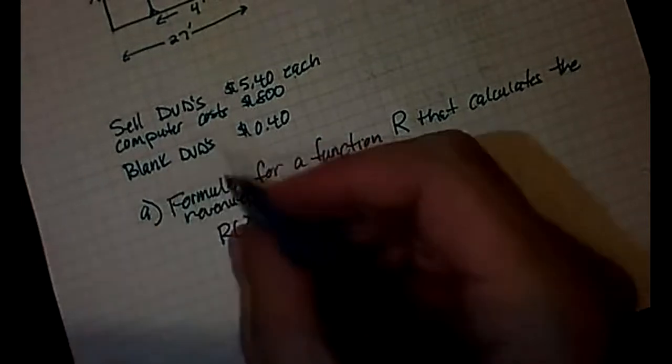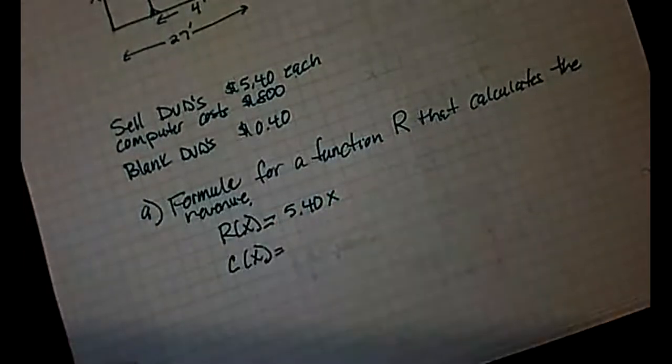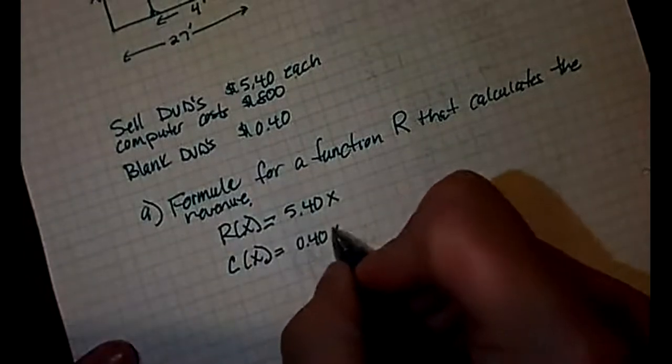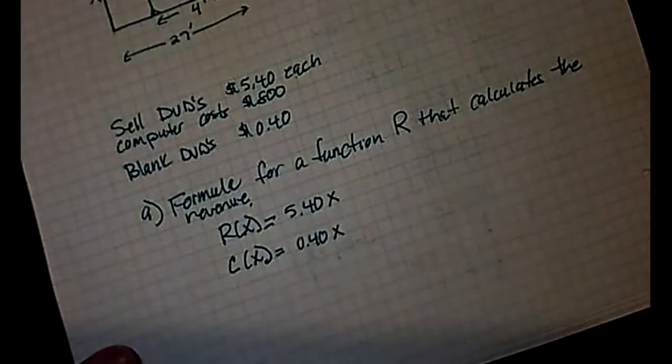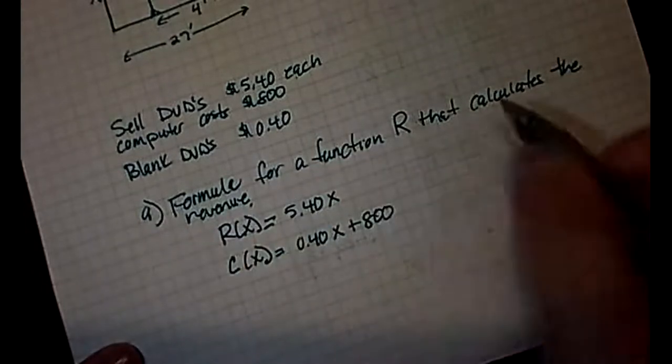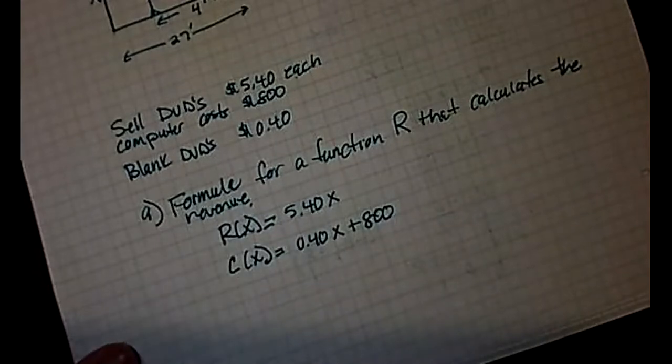So then calculate the cost of recording the discs. What is going to be the cost of recording the discs? Well, don't forget you have to buy the computer for that as well. So the discs are going to be 40 cents a piece. However many we buy, we'll just put an X there depending on how many we need to buy. Plus the computer is going to cost $800. So this cost is what it's going to cost the student. But then this is the amount of money that student would make.